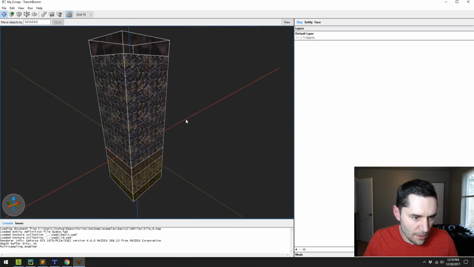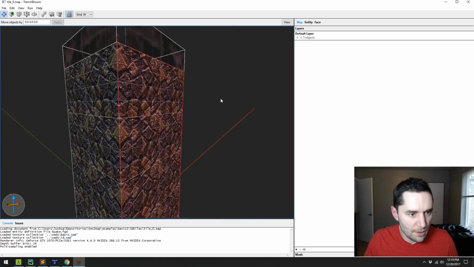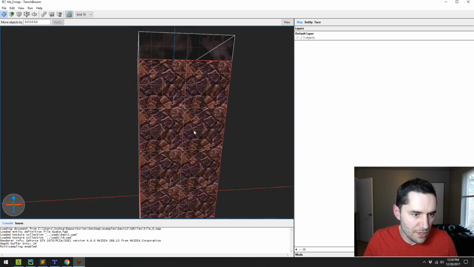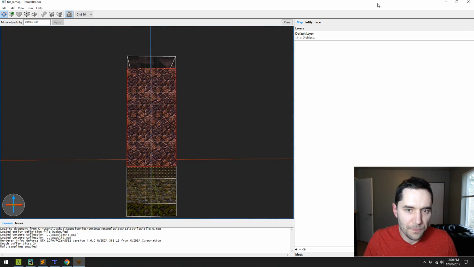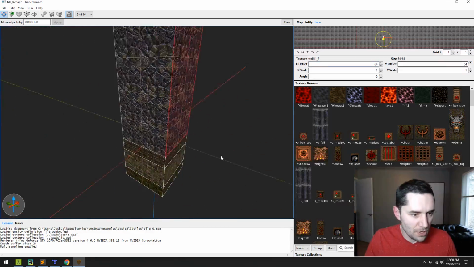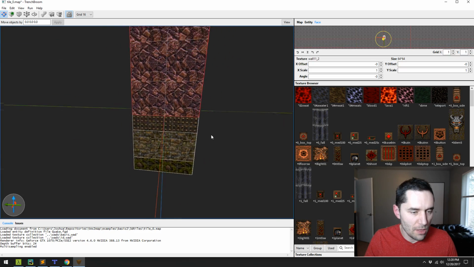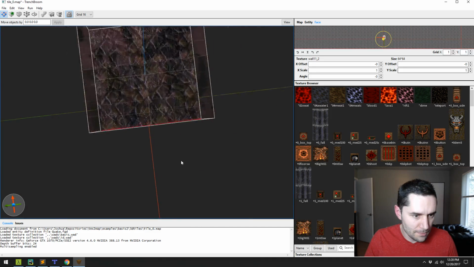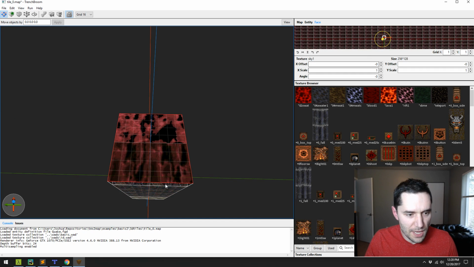So okay, in the case of this one, this particular plane faces down the positive X. So if we were to align our view with this, and we look at the texture X offset, actually the texture X offset for this plane is aligned to the Y axis, and the texture Y offset is aligned to the world Z axis. And this changes depending on what plane you're looking at. For example, on the plane that faces along the Y, the X changes the X, and then the global Z is affected by the Y. And then thirdly, if you look down from the top, it's the simple case where the X changes the X and the Y changes the Y.